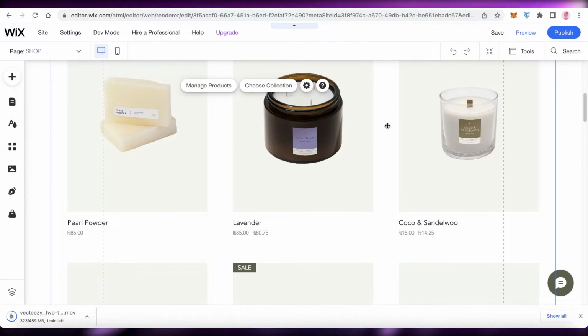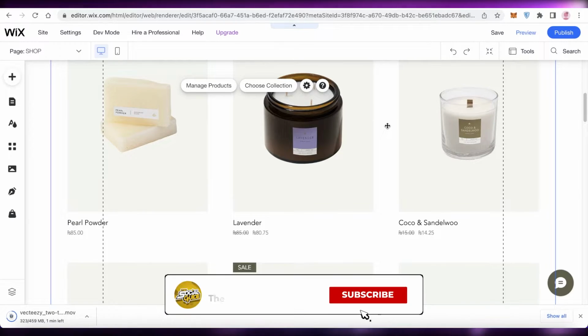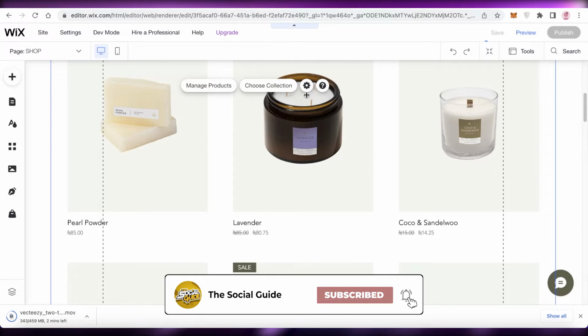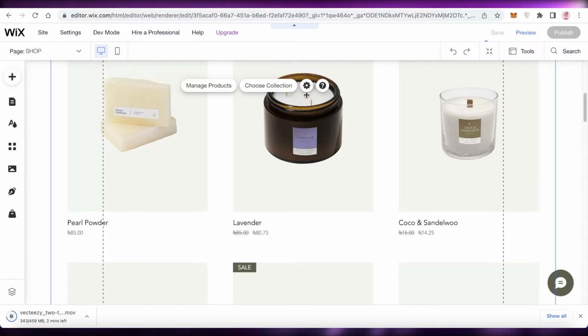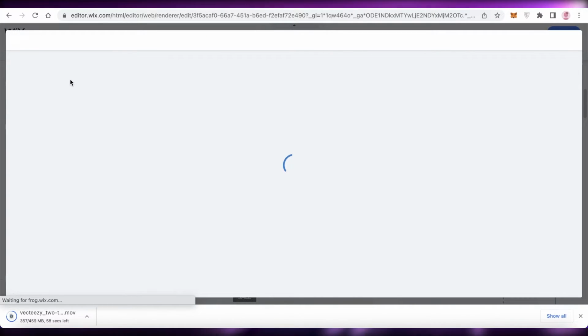So what you can do is you can click on settings over here in your shop page. Instead of just having images, you can also choose to add videos to the product section. That is one way to make it look a bit more enticing. And another thing you can do with each of your listings is click on manage products, and then you can add more interesting names and something a bit different.